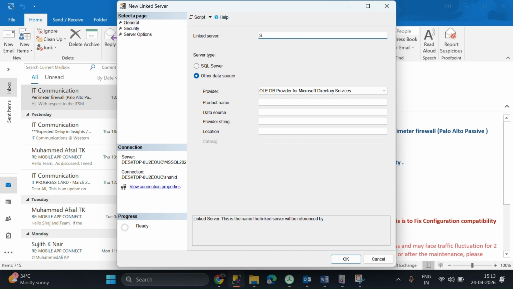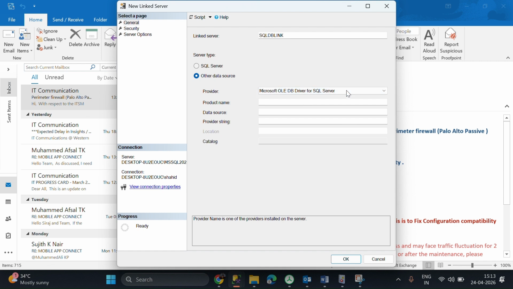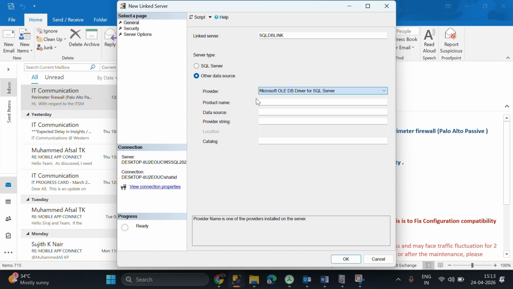A special type of linked server I have also explained, that is Shahid DB link, or else you can give SQL DB link. Here we have the OLEDB provider, so we can use this option, or else we can use client native. In both options we can use any one of them.